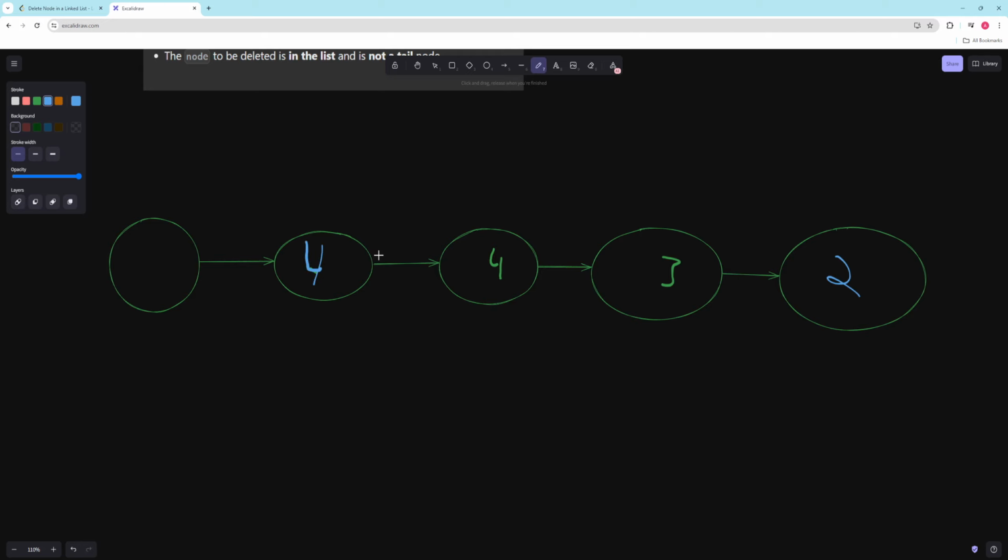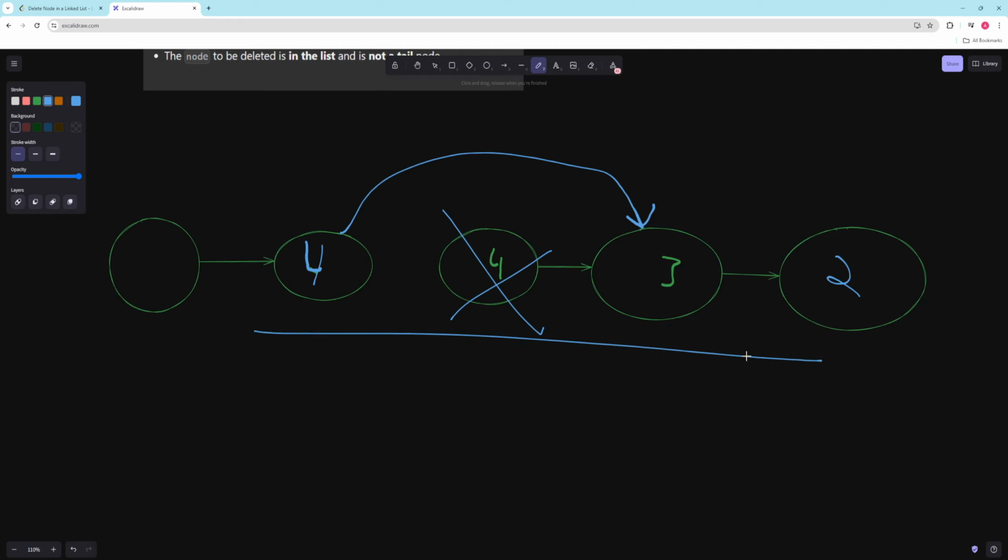And then you say, okay, well now I can get rid of this node because I have access to this node. So now I can say this node's next pointer will be equal to its next node's next pointer. So it'll be equal over here. And that would effectively delete this node. So that's kind of like the trick. I don't know if it's super easy to figure out, but also, like I said, an array or a whole traversal and just getting rid of a bunch of nodes works.